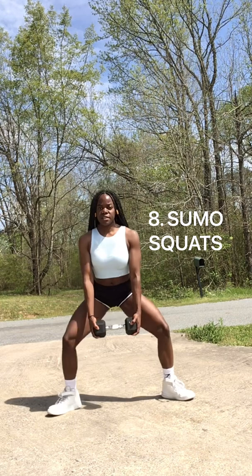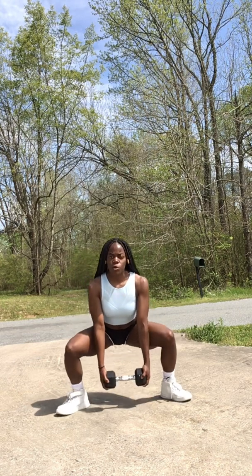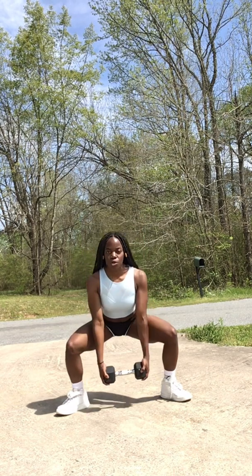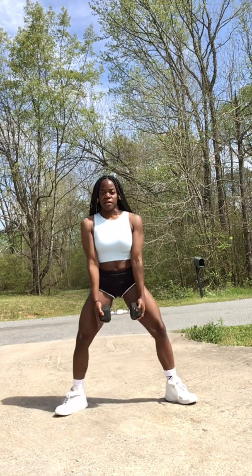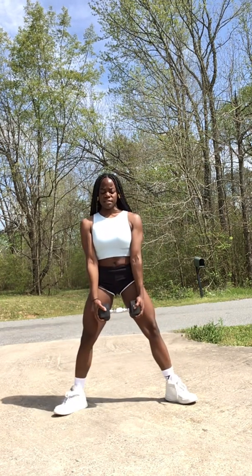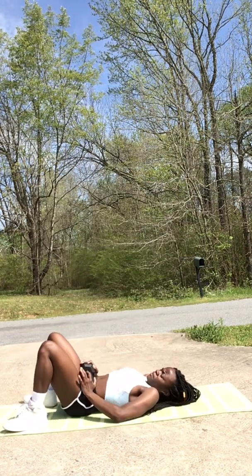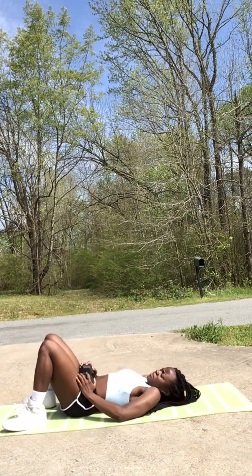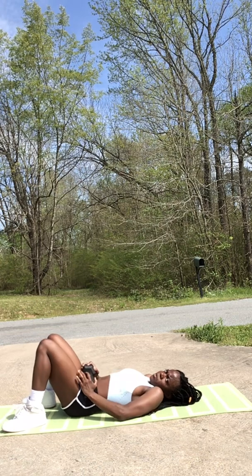Stand beyond shoulder width apart. So you know, the lower you squat, the more you're working your glutes, and the lesser the range of motion, the more you're just working your thighs. So if that's too difficult, you don't have to bend all the way down. Just make sure you keep your chest up, core tight. If you want to step it up a notch, you can do a hip abduction. And again, these can be done with just your body weight.